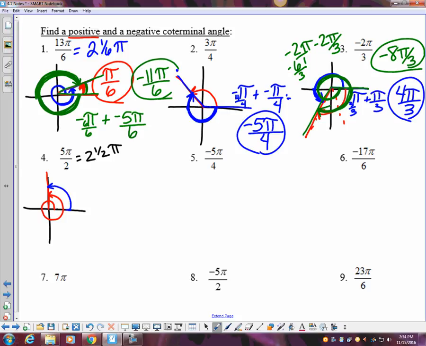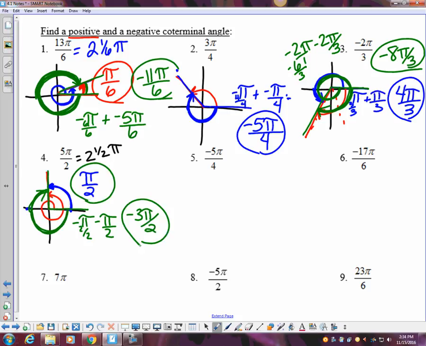Because the blue and the red are two totally different angles. The red is huge. It's 2.5 pi. How much is the blue? Well, remember, all the way over here is pi. I'm going halfway. So it's pi over 2. The negative angle needs to start here and end here, but I need to swoop negative. Okay, well this is a negative pi, and this is a negative pi over 2, a half of a pi. Common denominator, negative 3 pi over 2.